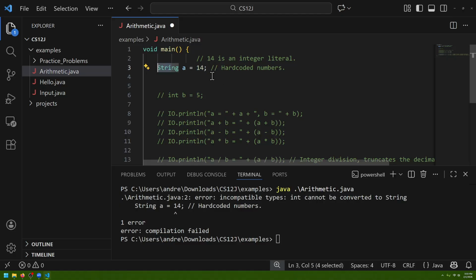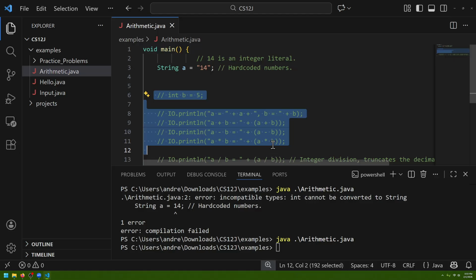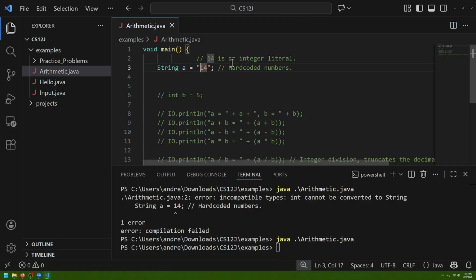If you wanted to mitigate this, you could treat 14 as a string. One way you could do this is by wrapping it with double quotes. This is going to treat it like a string here. And yeah, it does compile. But if I uncommented the rest of this, the program would probably behave a little weird because now we're treating a as a string.